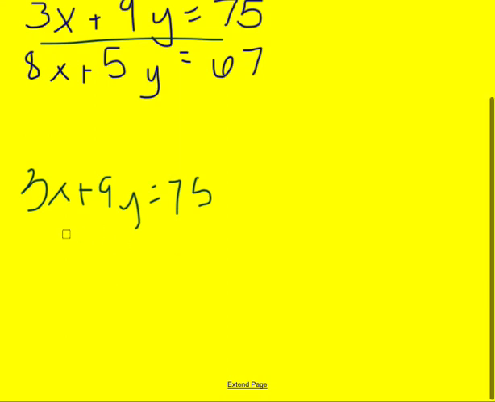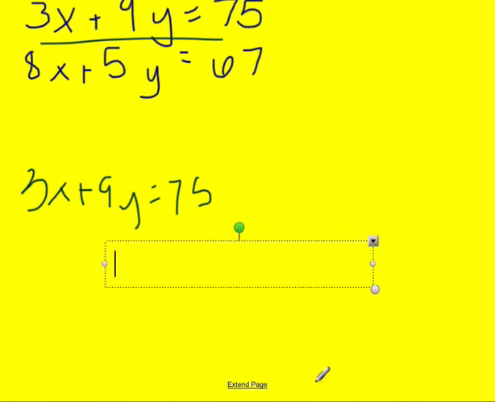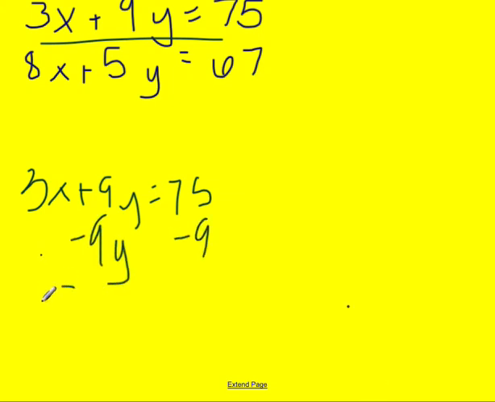Oops, that's not working, is it? Come on. So then we're going to get, once we select that, we're going to subtract 9y. Goodness gracious me, it's not letting me. Okay, so when we subtract that, we're going to get 3x is equal to, ooh, it's really freaking out. So if you want to just write it vocally while I get a second to figure this out, it's going to be 3x, whoa, there we go, is equal to a negative 9y plus 75.